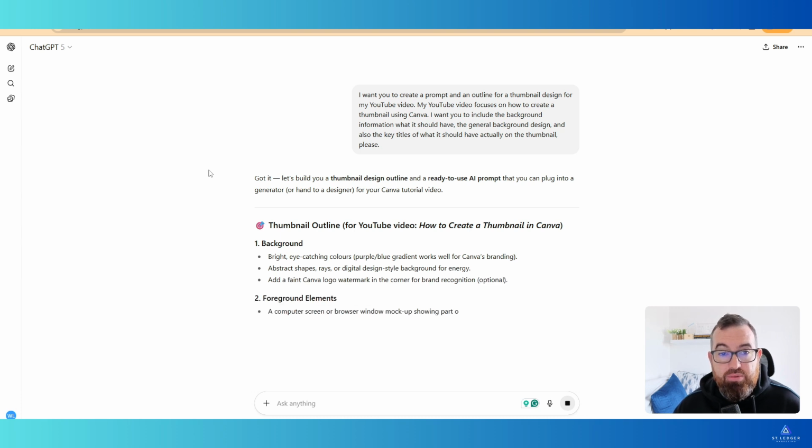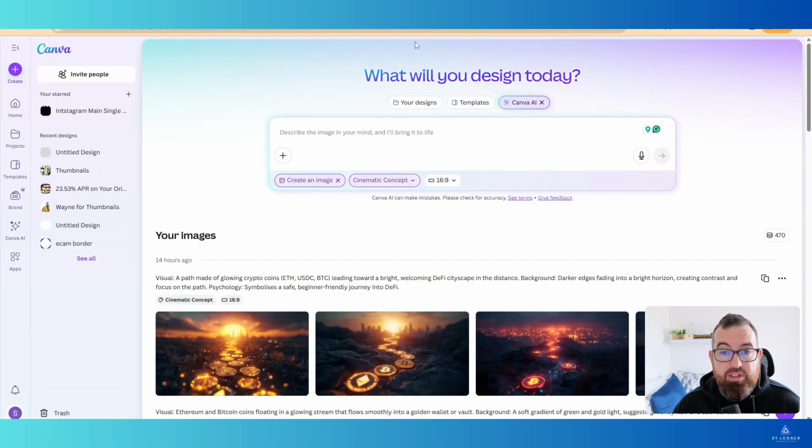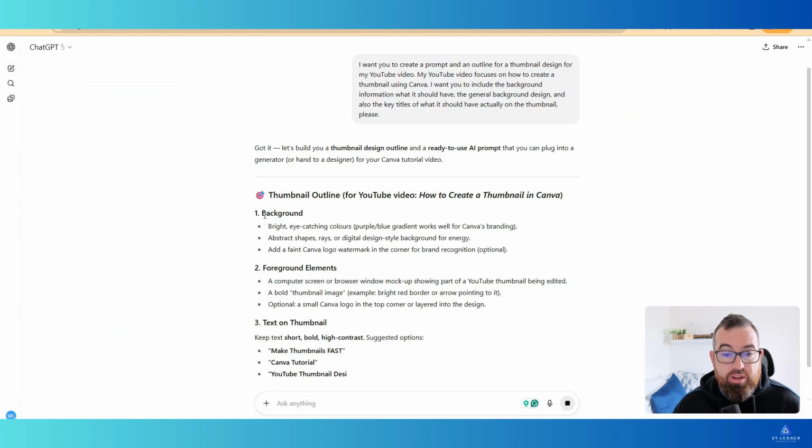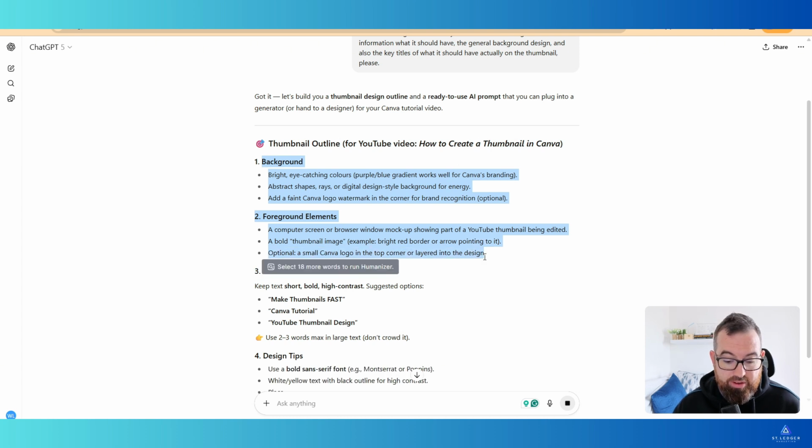And again, the key here is to pretty much just use this and bring it over to Canva again. So with that, we jump over here to Canva. You can see it here. What I want to do is grab all the text here and pretty much leave it like this, because I will add the text to it myself in a minute.